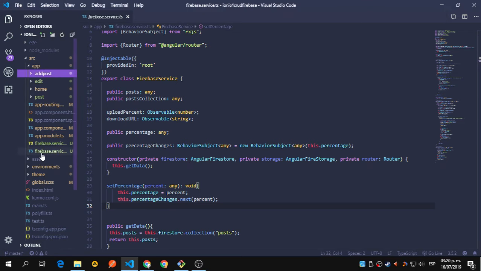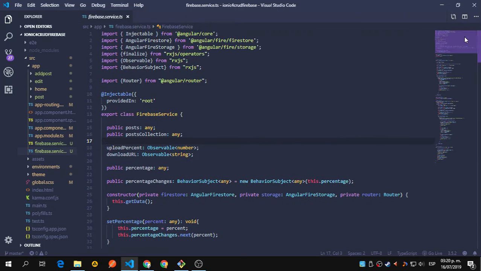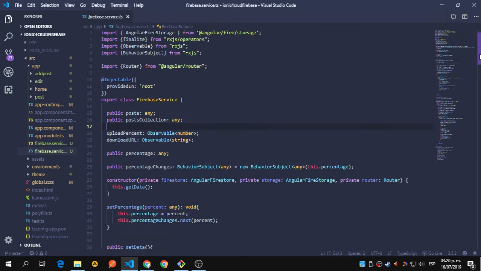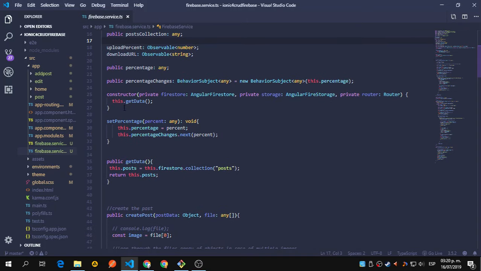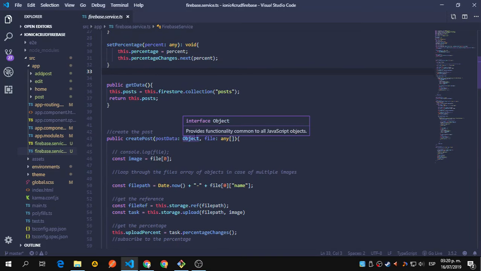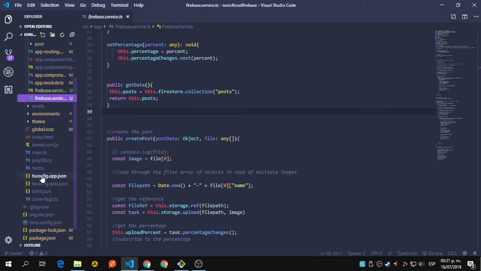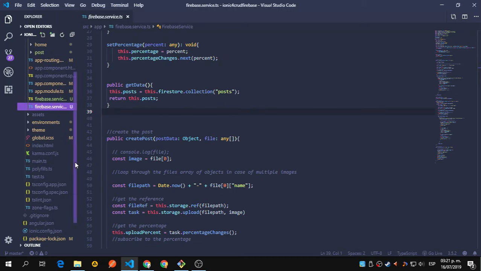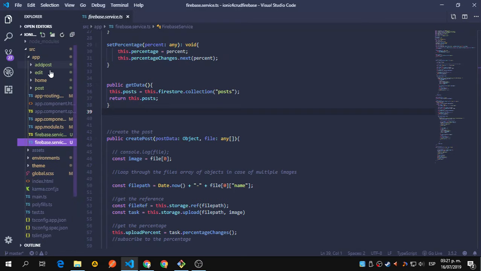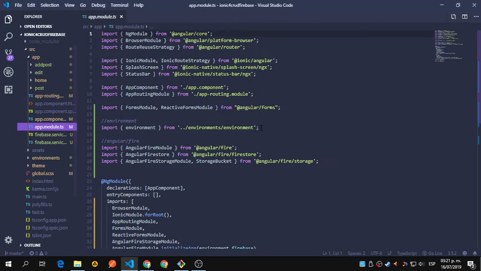So let's start with the service. You already know how this works. We create the functions, as this is a simple application with Angular, a simple, regular service. So we get the collection. You should already know all this, but because this is Ionic, you may be thinking how to do it with Ionic. So let's go to app-module.ts.